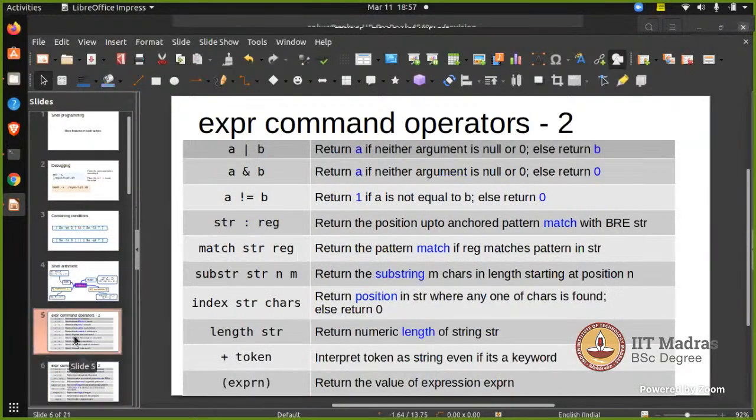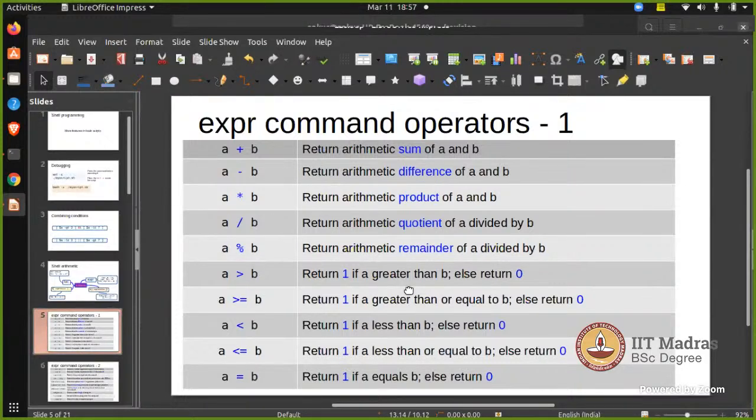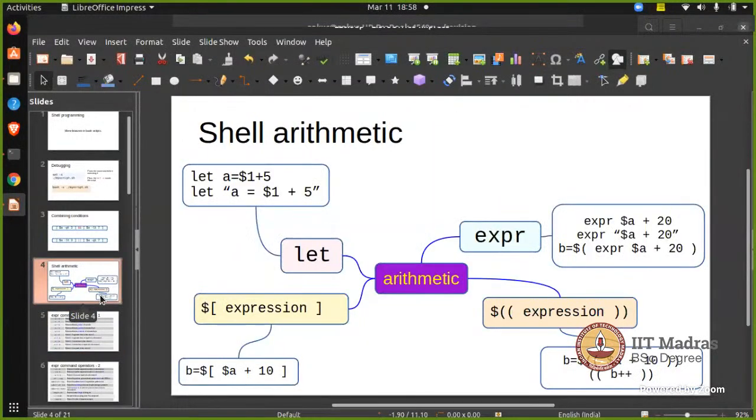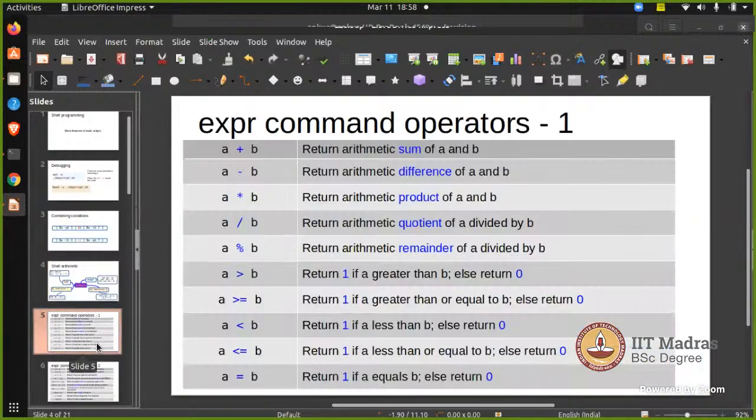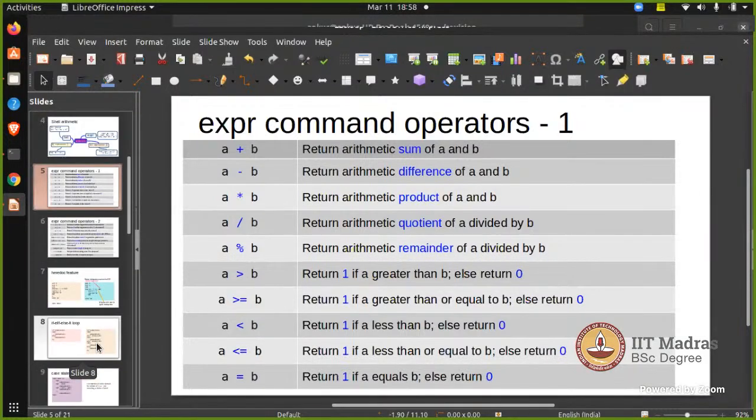Sir, can you take it one slide back? In the last one, A is equal to B. So you have explained that we use double equals when we check for numerical values. So these are for EXPR. Okay, for EXPR. Yes. Inside EXPR, how will you use it? EXPR is a program, right? Whatever you give inside EXPR will be evaluated using the EXPR program. So it has a different kind of syntax or value? Yes.